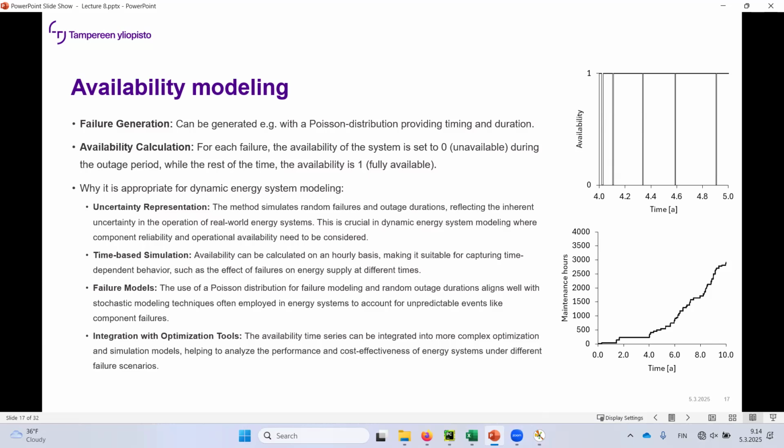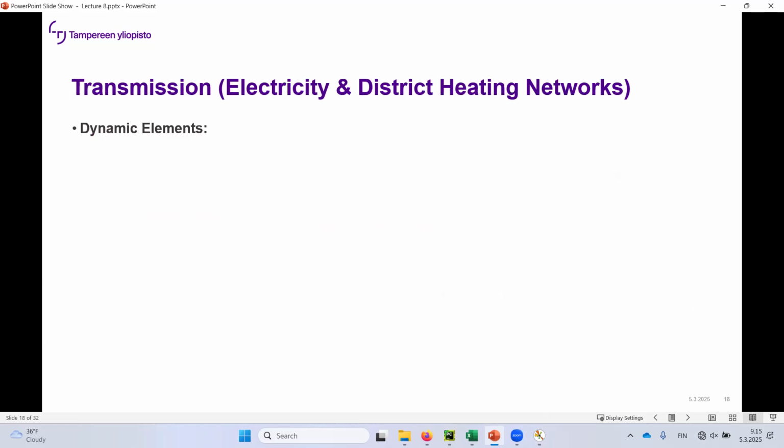So you can integrate this kind of modeling with these optimization tools such as Spinopt in a way that you export a time series. During my 1 year, it's going to do this. And of course, if you want to make this Monte Carlo simulation, you can make multiple of these different sets of outages based on that distribution that you have. So that's one way of tackling it.